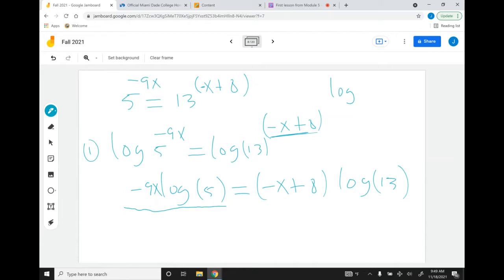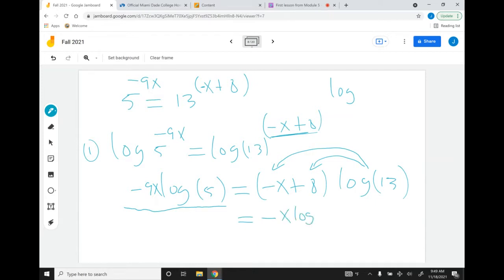And what am I looking for? I'm solving for x. So now I have no choice but to distribute this here. And why am I doing that? Because eventually what I want to do is group all the terms that contain an x so that I can solve for x. That's the only choice. So bear with me here.